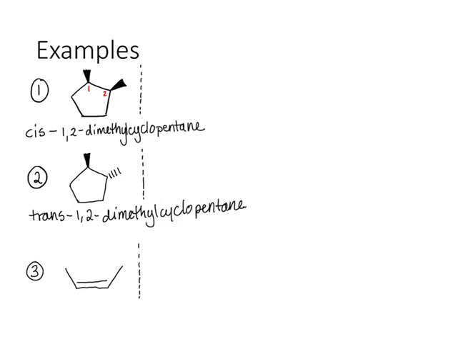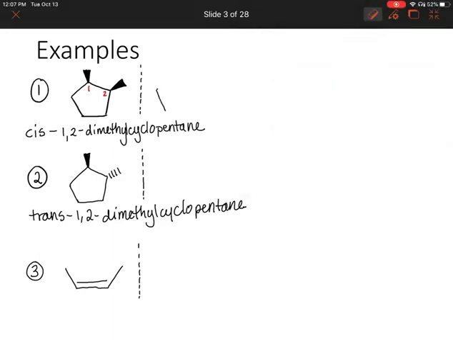All right, so let's try to determine if these molecules are chiral or achiral. So let's draw the mirror image of molecule 1, although I can tell I already didn't give myself enough room. There we go. So we have a wedge on the side and a wedge on top. Okay, so can we superimpose these two molecules?